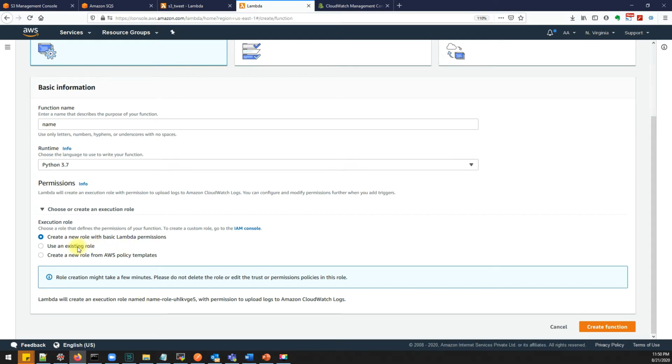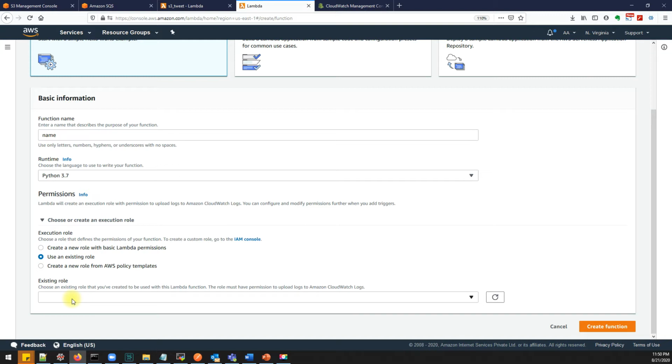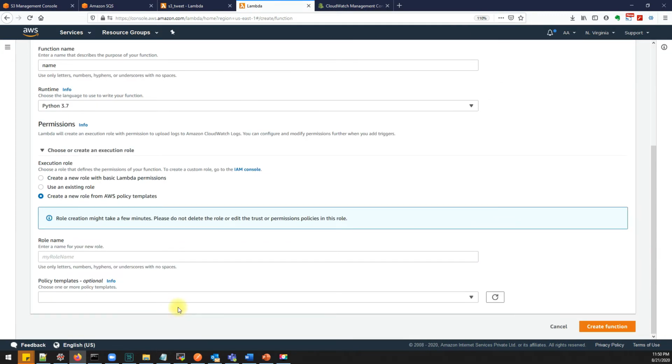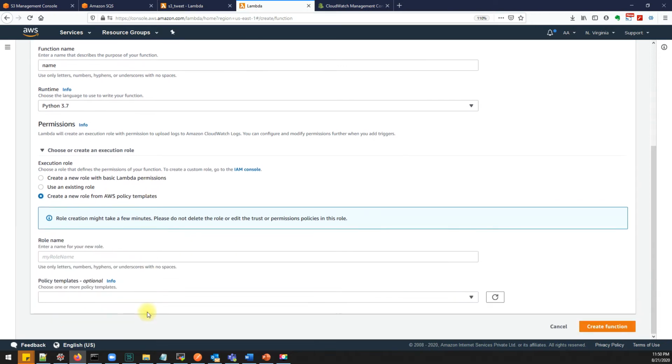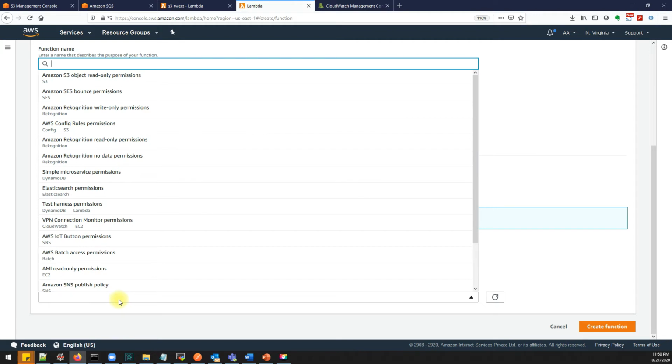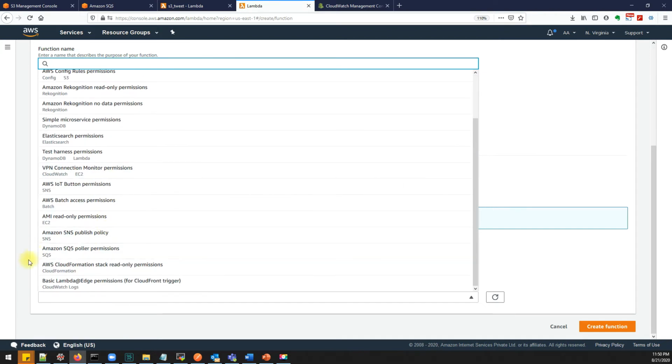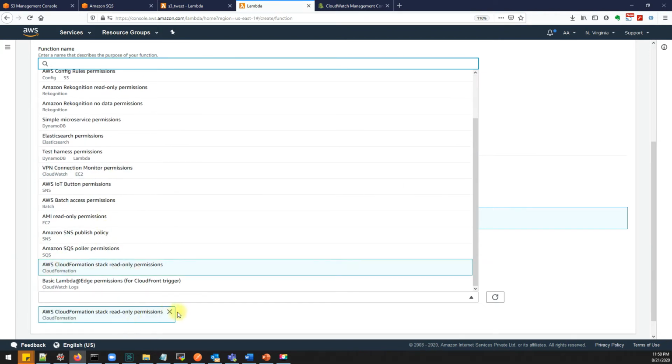I already created a role, so I can use the existing role, or you can create a new role from AWS service templates, or create a role with basic lambda permissions, which means it will have access to write logs into CloudWatch. You can attach the templates right over here. Let me show you.